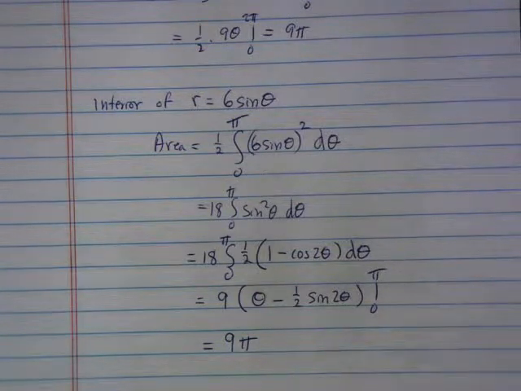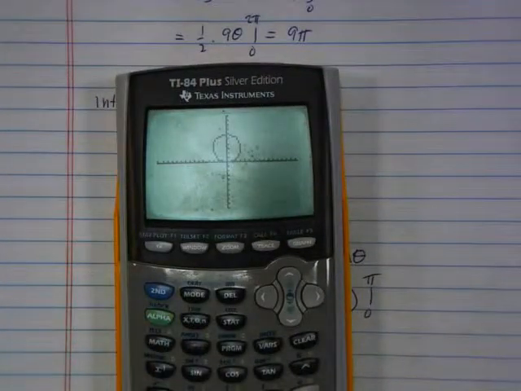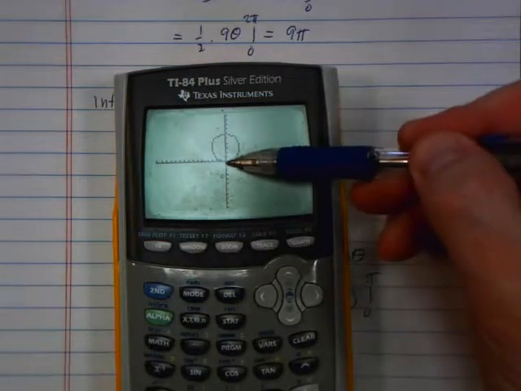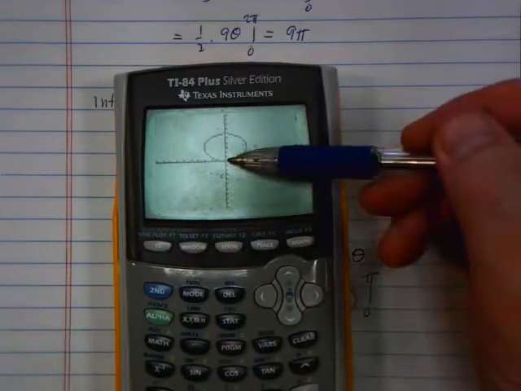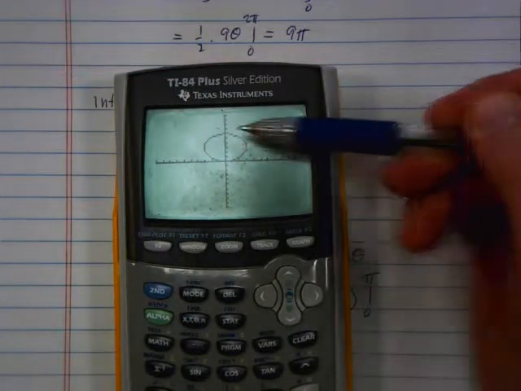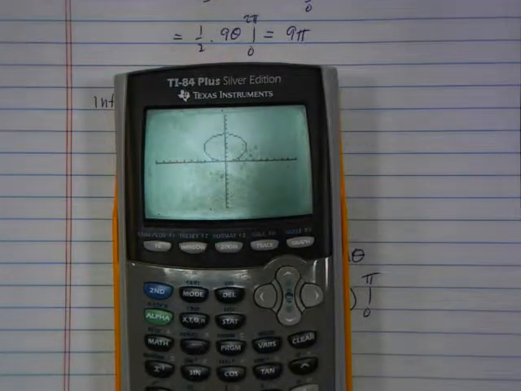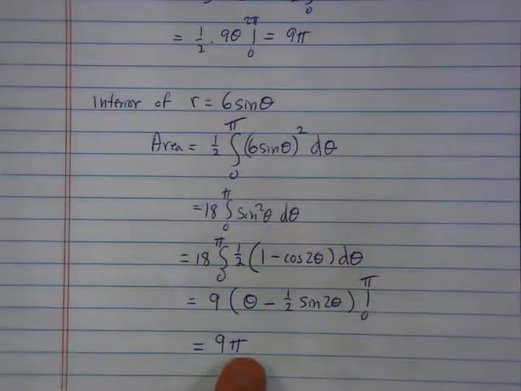Questions on that? Pretty sure that's the right answer, because look at that picture. What is that? It's a circle. What's its radius? If you count up, it looks like there are 1, 2, 3, 4, 5, 6 little tick marks, so it looks like the radius is 3. That's another circle of radius 3. Its area should be pi r squared.